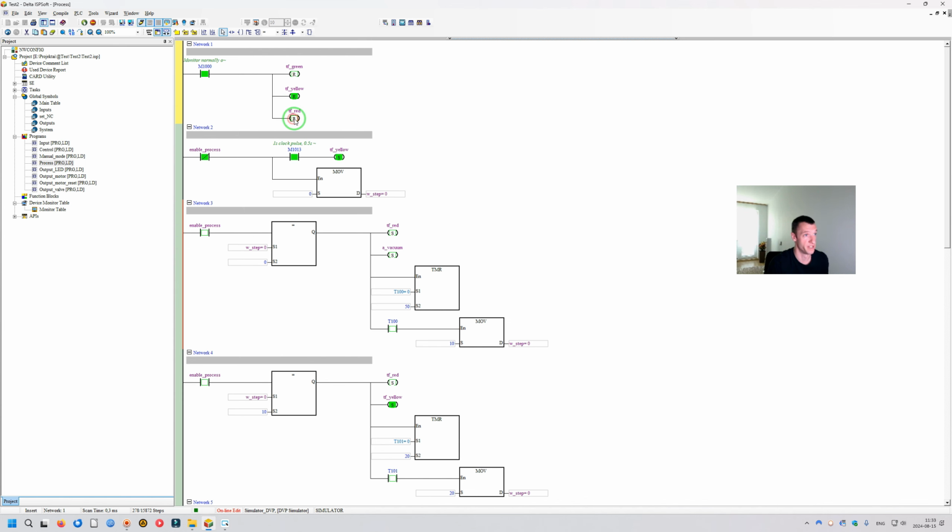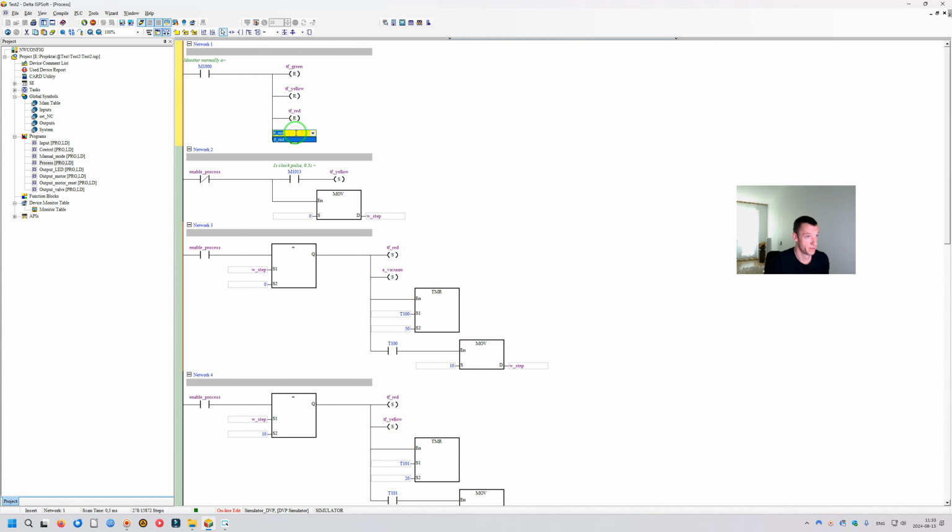If I will reset it here, where's the vacuum? If I will reset it this way, once the process is stopped at this point, it will disable the vacuum even if I need to hold the product at this point.